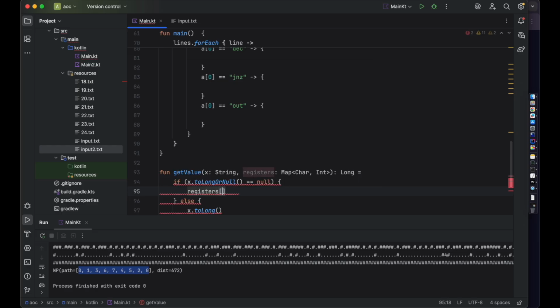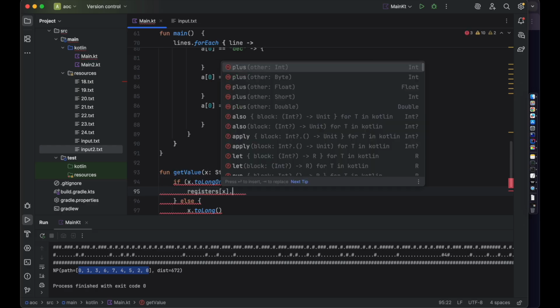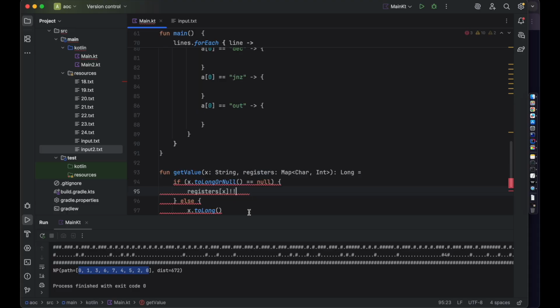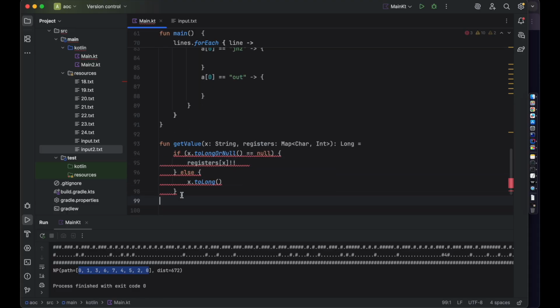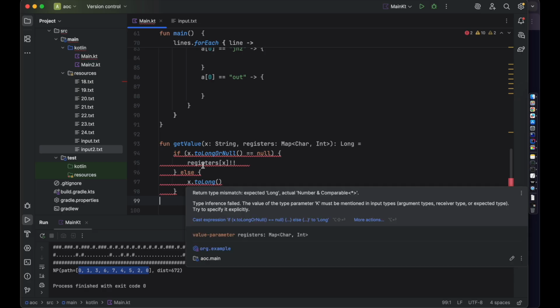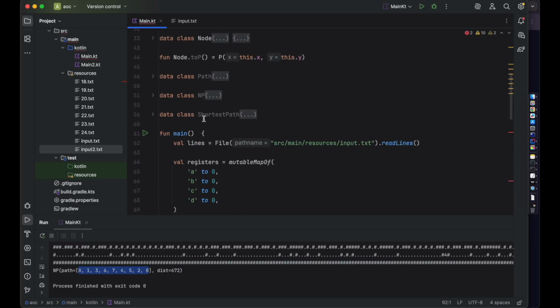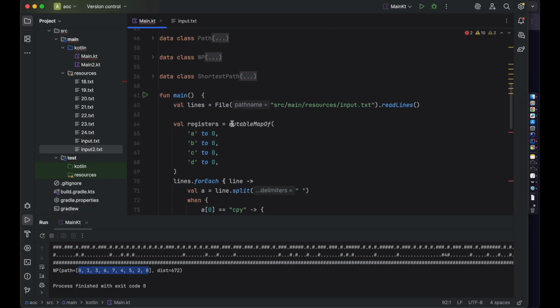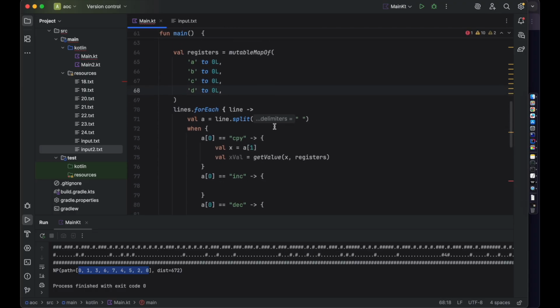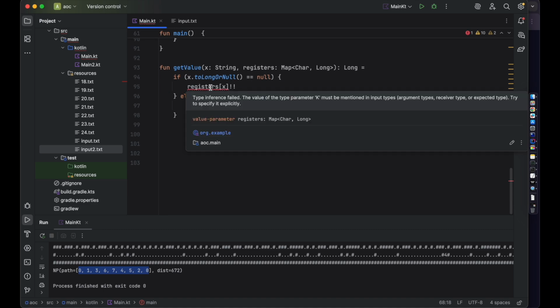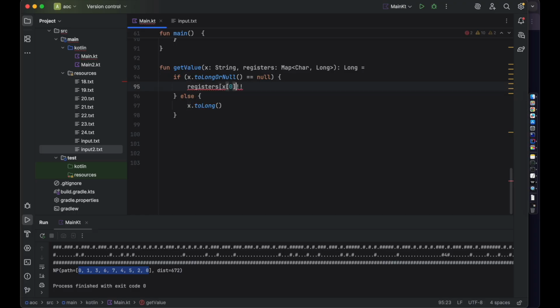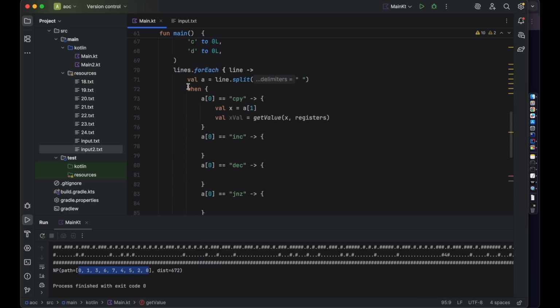Otherwise, you just go registers on x like this, long. I add the string, and then it's actually a character. Okay, so we get the value.